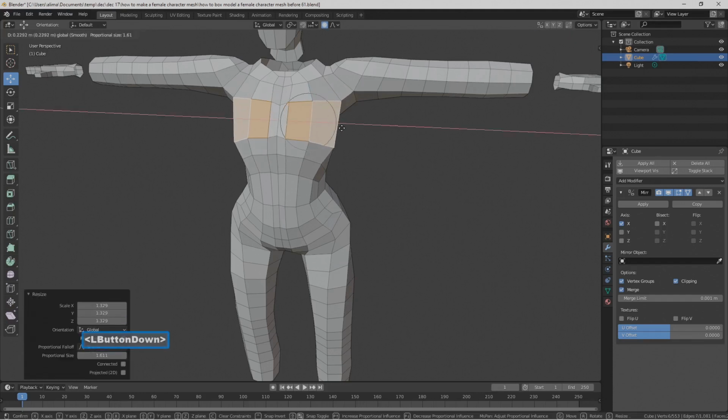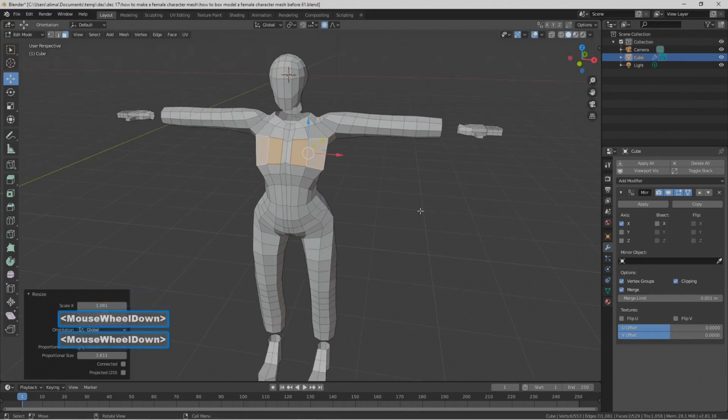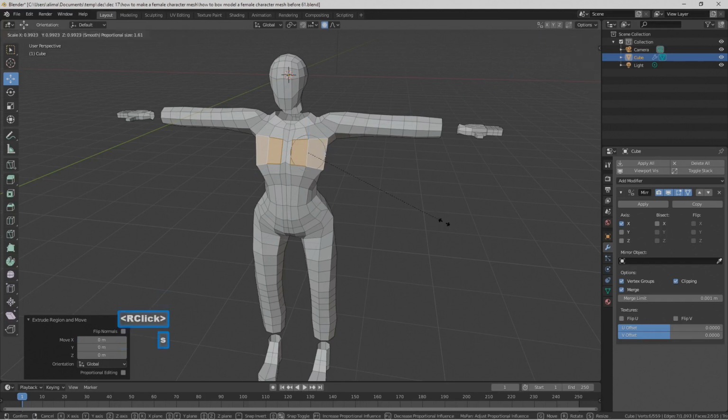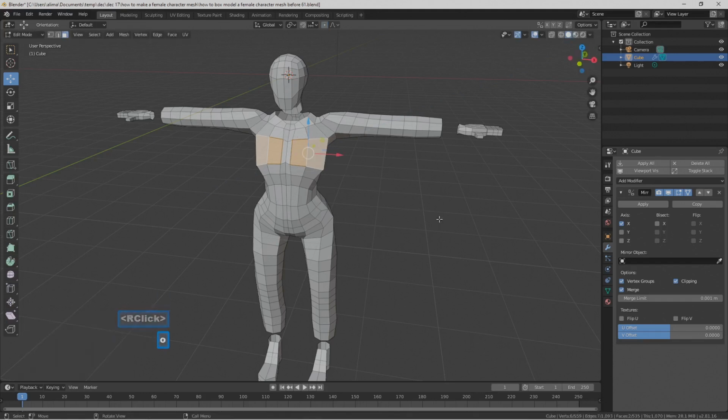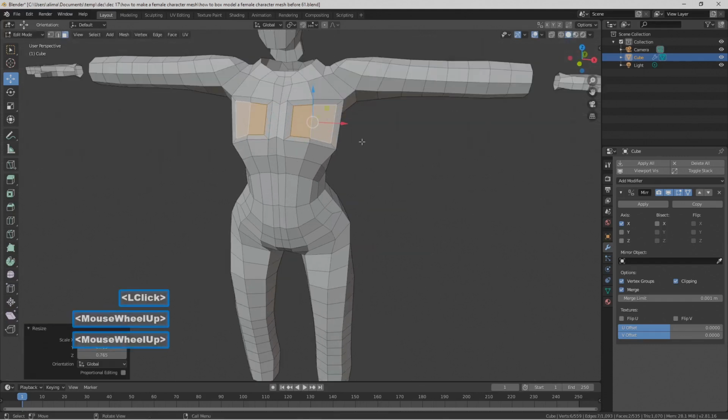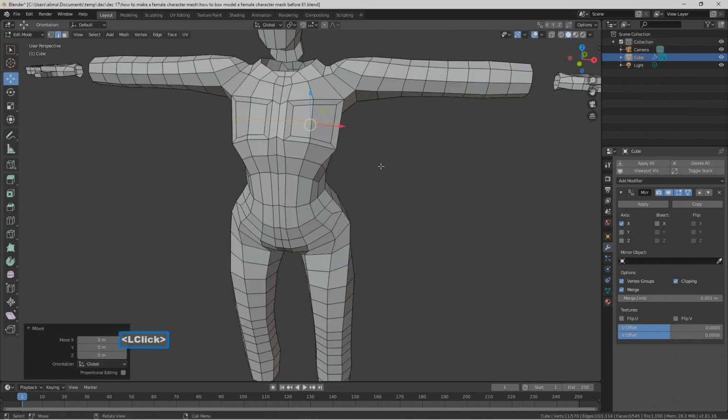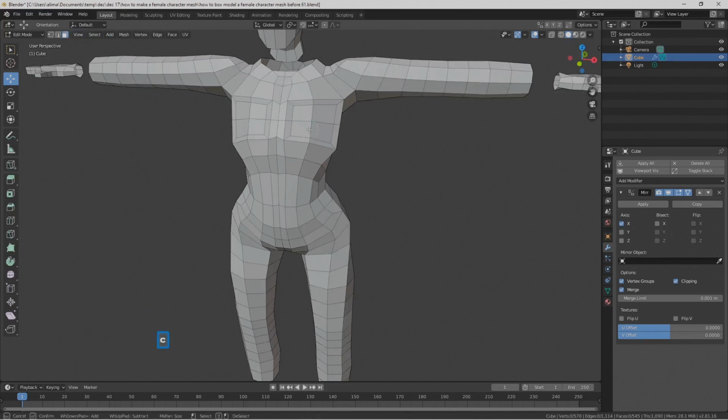Pull this out to the side, something like that. Press S to scale that up. Then what I'm going to do is press E to extrude, right click, press O to turn off the proportional editing tool. I'm going to press S to scale this down. So now I'm going to left click to get out of there, hold Control, while holding Control, press R, put a loop cut there, left click to lock that loop cut in, go to face select, press C to select these 4 faces.